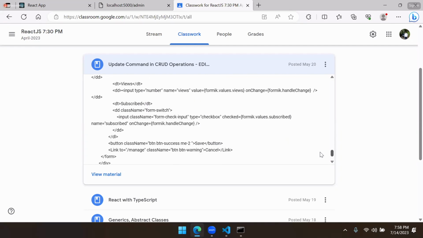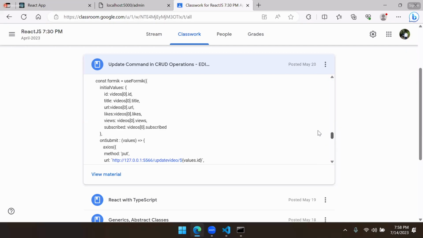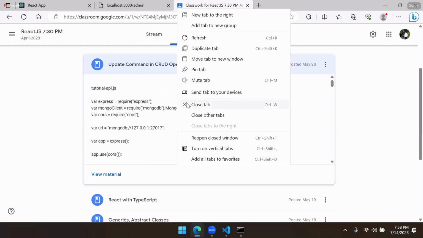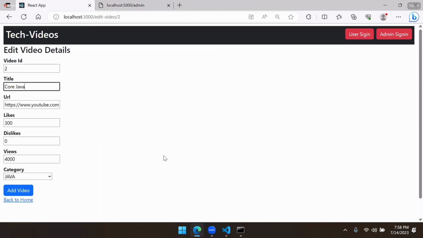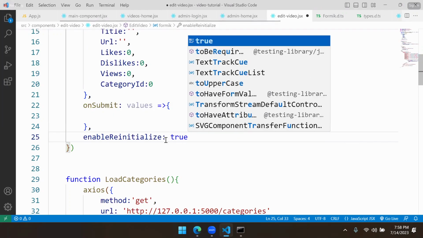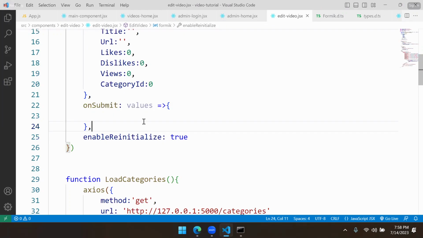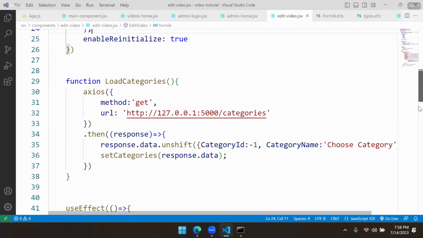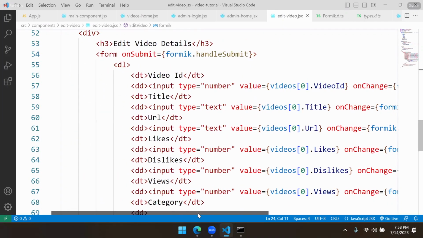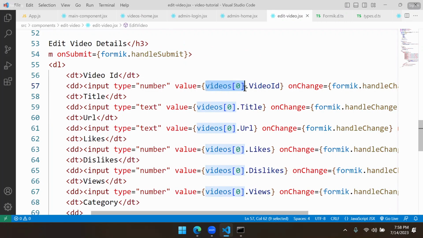Enable reinitialize true only. That is the attribute. The attribute is enable reinitialize as what? True. And here, when you are binding, these are not binding from the videos.